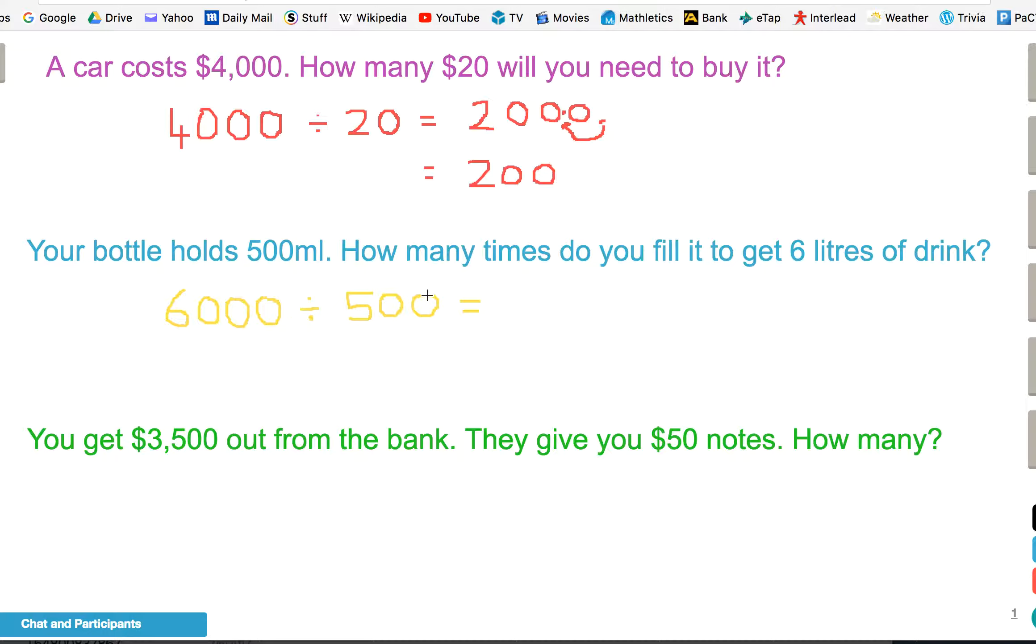Again, we look and see, is there a basic fact we know here? Well, we know that 5 goes into 60, because 5 goes into anything that ends in 0. So we can do 60 divided by 5 first of all. 60 divided by 5 is 12. But we've got the two other zeros, so we need to put those other two zeros along, because it's not 60 divided by 5, it was 6,000 divided by 5. So there's the two zeros. So 60 divided by 5 is 12, and there's two more zeros. So far, so good.